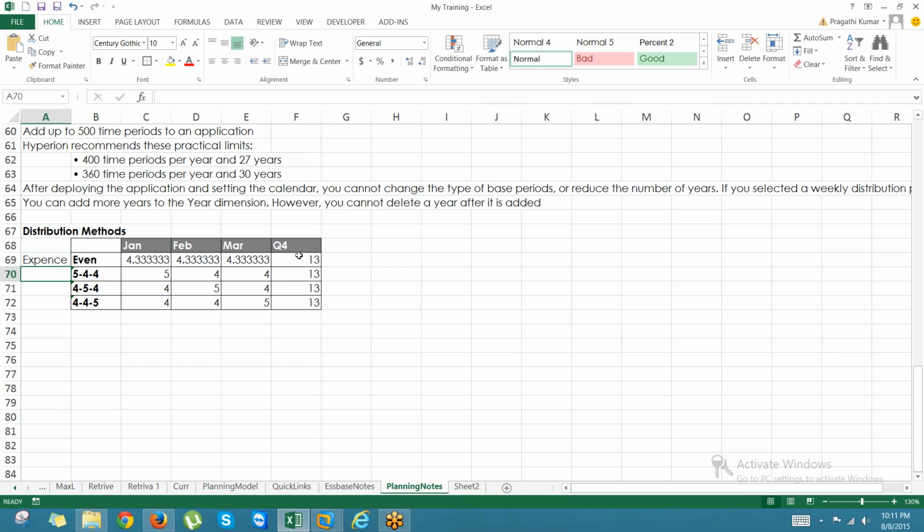For an expense account, if I enter the quarter data 30, how it should be allocated to its months. If it is even distribution, this one divided by 3 and evenly it will take. If it is 554, for January it will take 5 and 4 and 4. Why 554? Because if you take any 3 months, 1 month will have 5 weeks for sure.